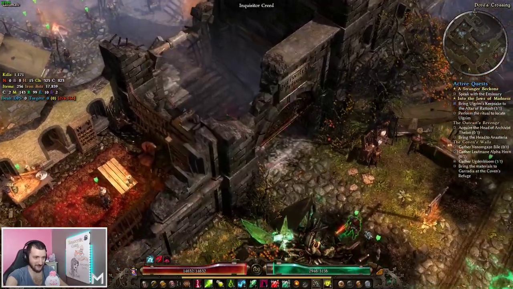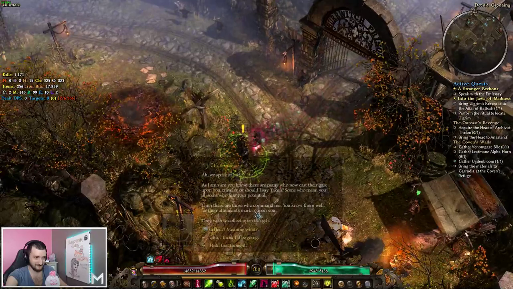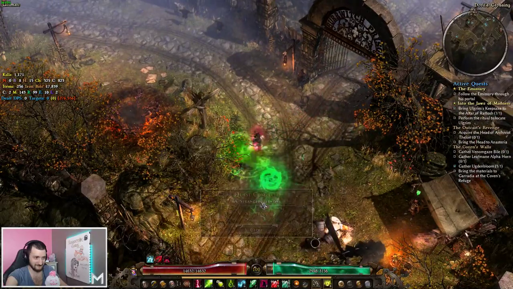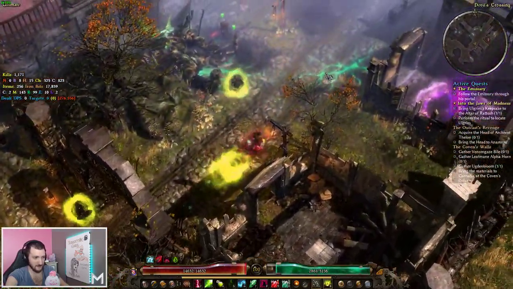Yeah, I need to buy the Rift here, right? Let's do it. Maybe they're in my bank? Is it possible that they're in my bank?